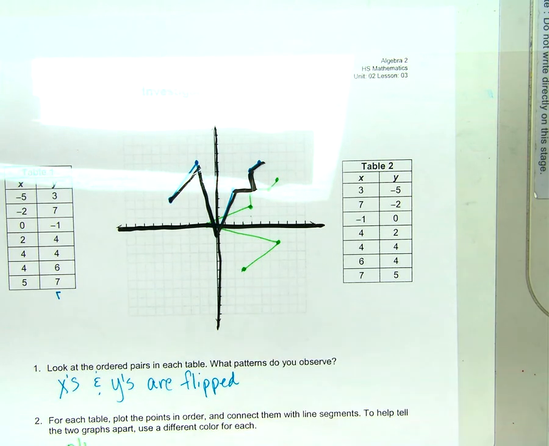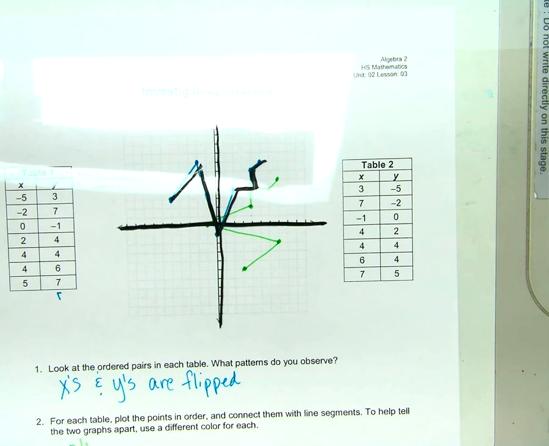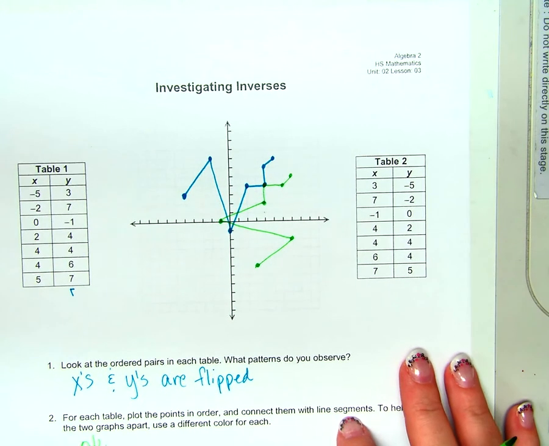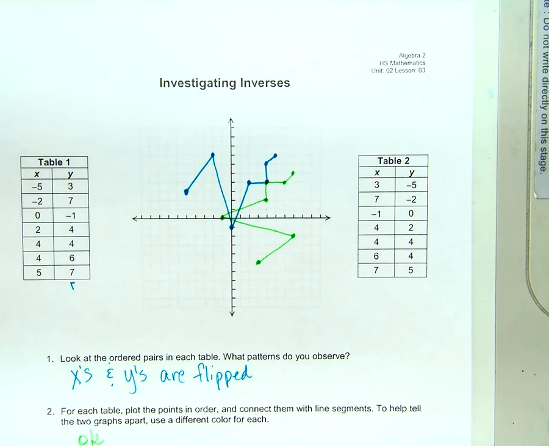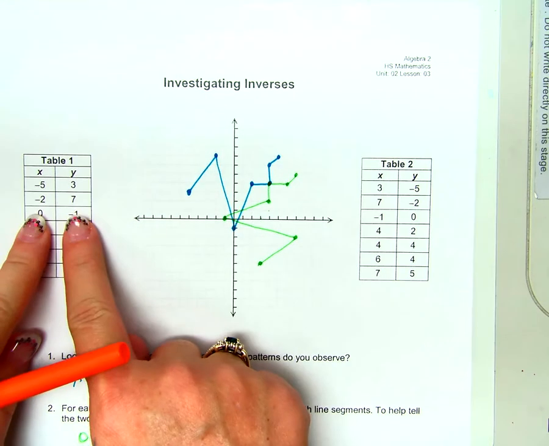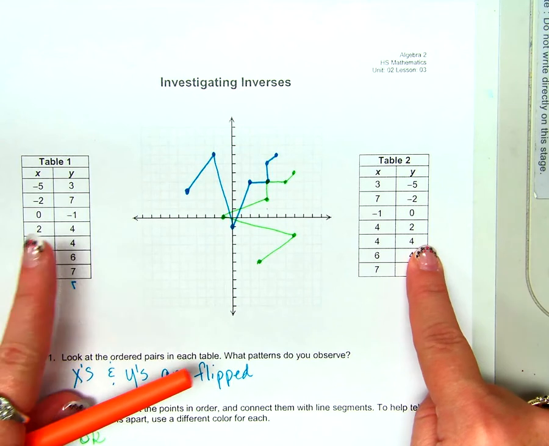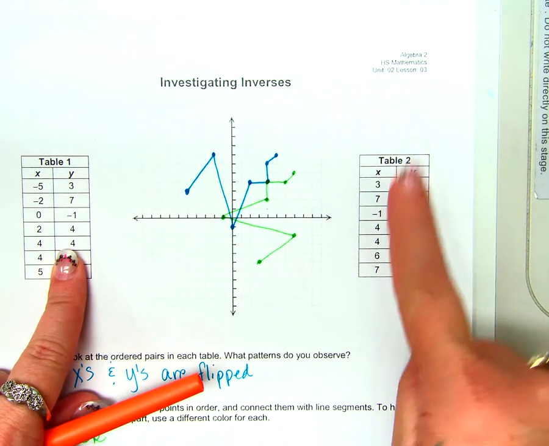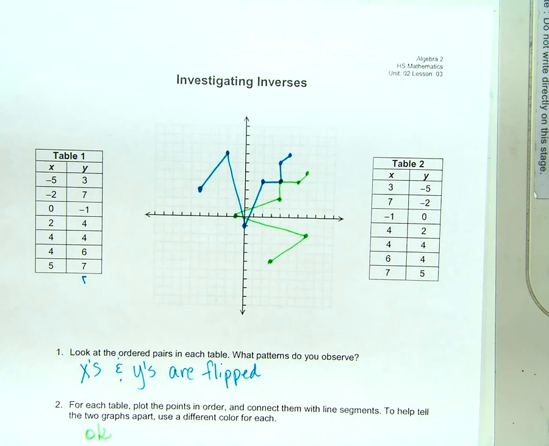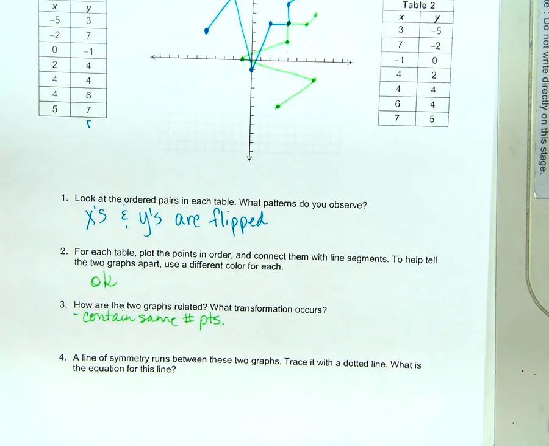The reflection does not have to be over x or y. Can you say reflected over y equals x? Well, what is y equals x? That's just a straight line with a slope of one. How does that even make sense, though? Does it make sense that I would need to reflect it over the line y equals x? What did I do with my x's from table 1? I made them equal my y's. What did I do with my y's from table 1? I made them equal to my x's. So you're telling me that the transformation that occurs is a reflection?